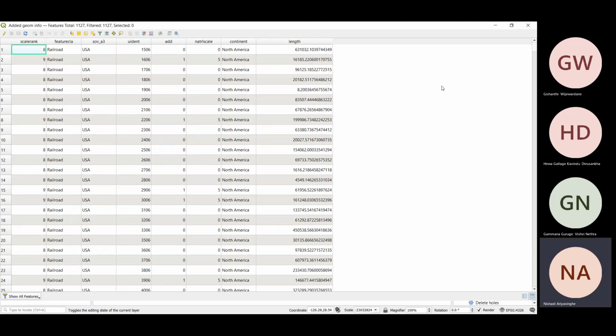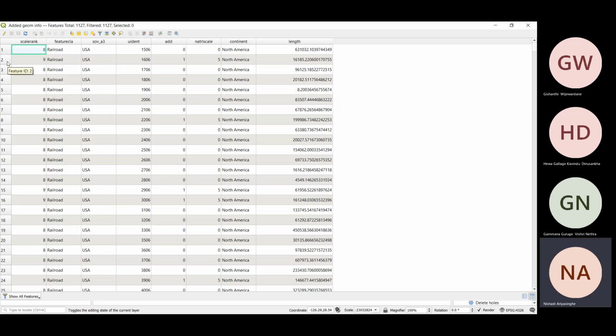Lengths are given in meters, the standard measurement, or the SI value. So the length of each and every railroad drawn in the map is given here.